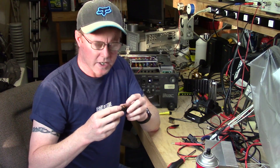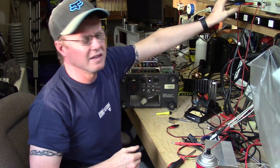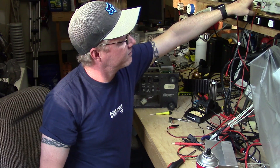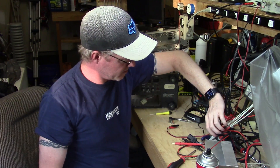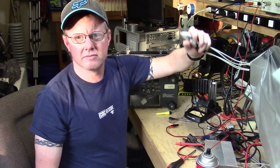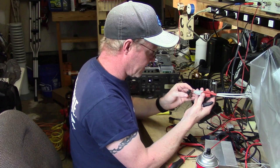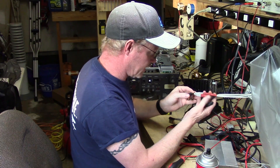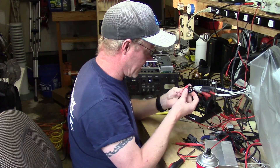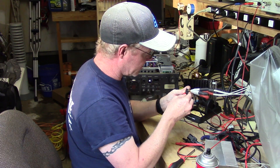I just wanted to go over how to determine whether you have a relay problem. I have the relay out, and I have a four-wire ohm measurement set up on my Hewlett Packard 3457A multimeter. I'm going to connect it up to one of the poles and actuate it using the power supply — these are 12-volt relays. Right now I have a good connection, and when I power it, it breaks the connection.